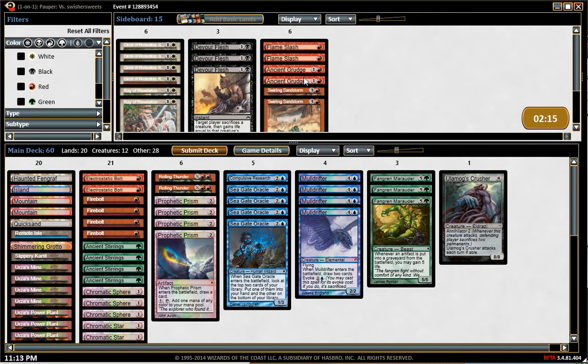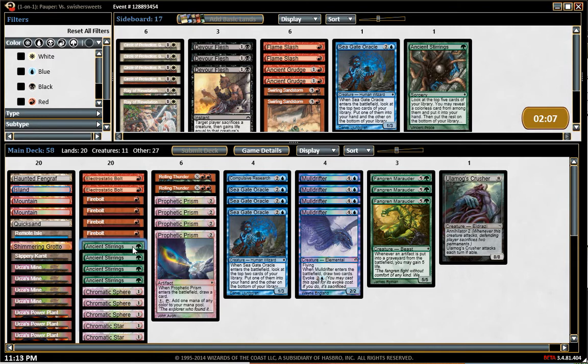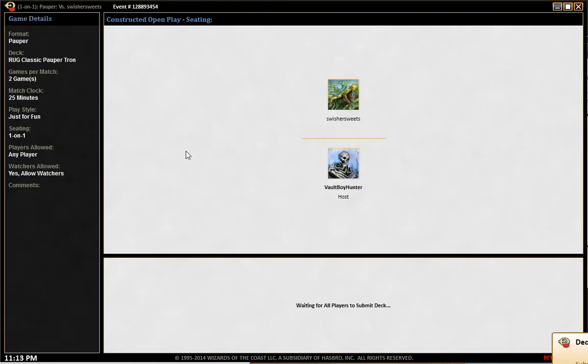These aren't running any artifacts. Maybe I cut an Oracle and a Stirrings and go ahead and leave in the Flame Slashes, just to have all the creature kill on board in case he is full on the devotion plan.